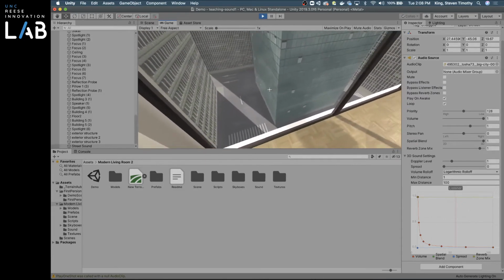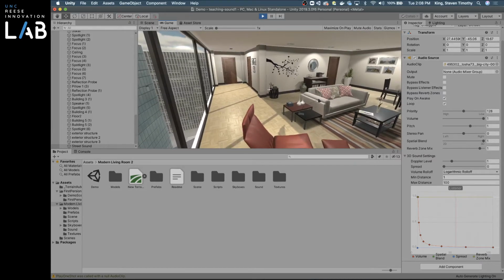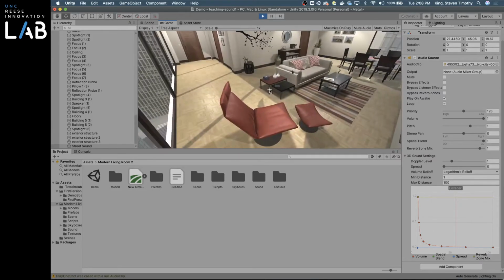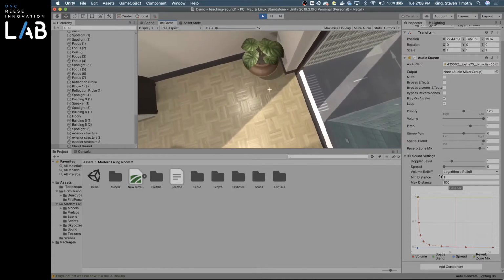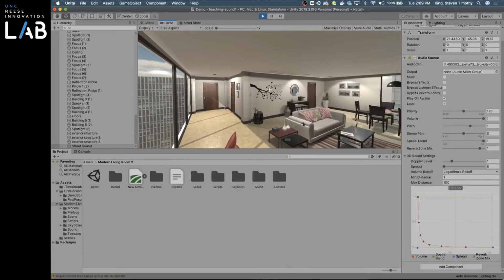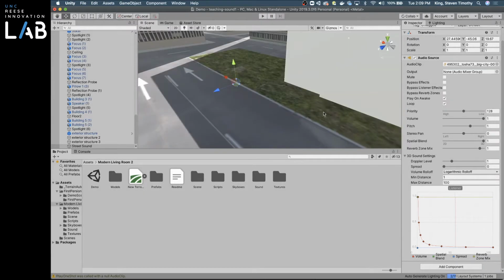So now you should have a slight sound. I don't know if you can hear it in the video, but it's just a nice subtle sound that we're hearing. And if you wanted that to be a little bit more, you could change your distances and play with that a little bit. Also, that gives you a chance to set the scene sound.